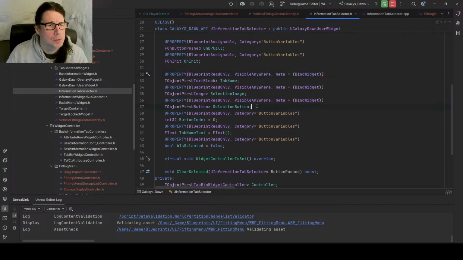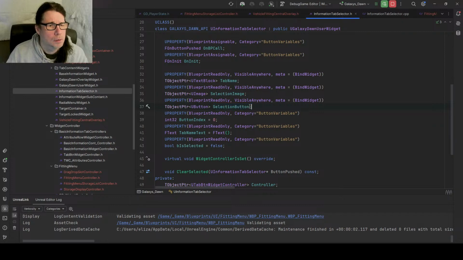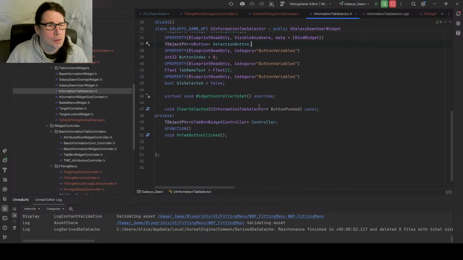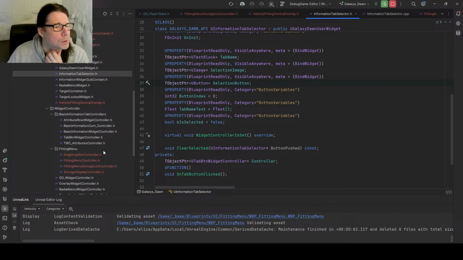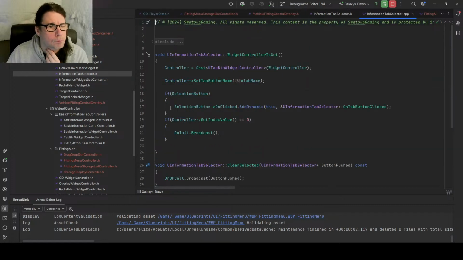Button in the selection. This is the actual button, the selection button. And we can create a... let's see what the controller I used for this. It's a tab button widget controller.